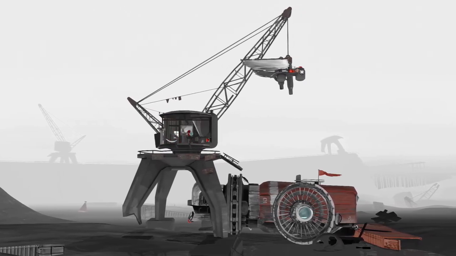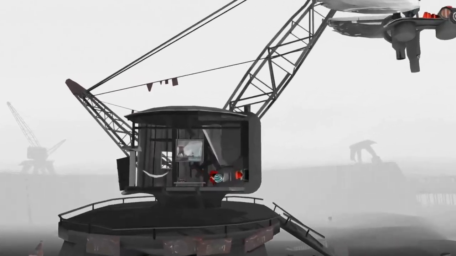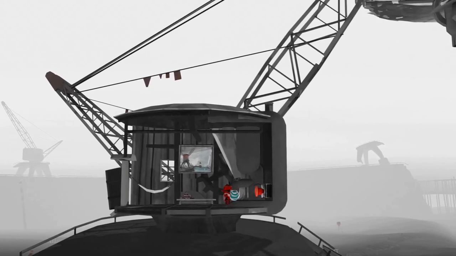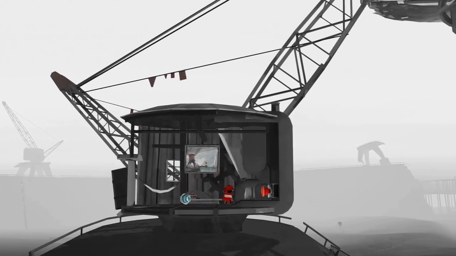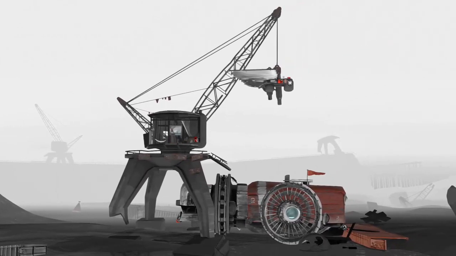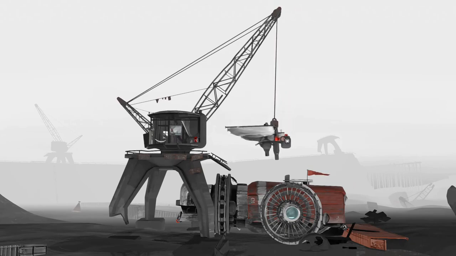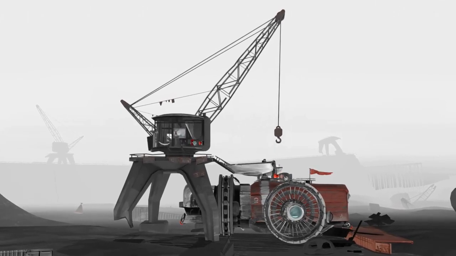I forgot you could zoom with L2. What is that? Is it some sort of round thing? I don't know, but it could be a battery of some sort. I wonder if my vehicle's in the way. Nope, it's out of the way.